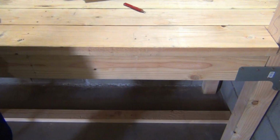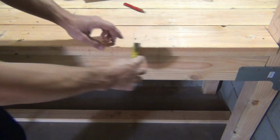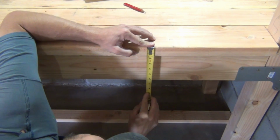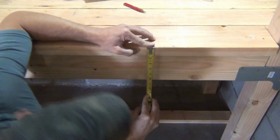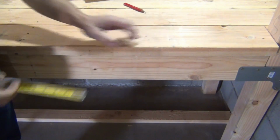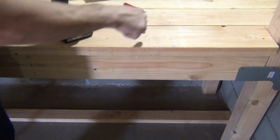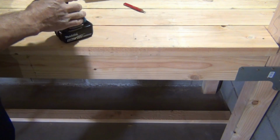Now if I measure from the top of the deck all the way down, I'm looking at around 7 1/8 inches thick of material. So what I need to do is I want to drill my holes down, straight down.